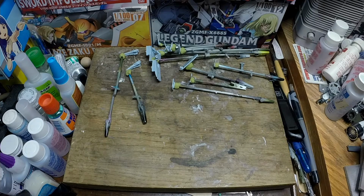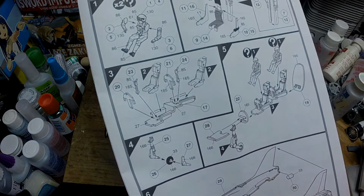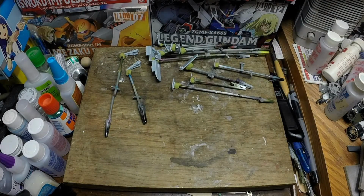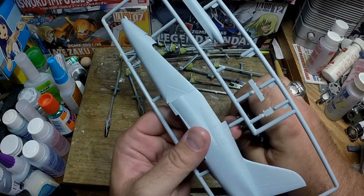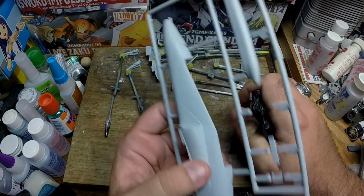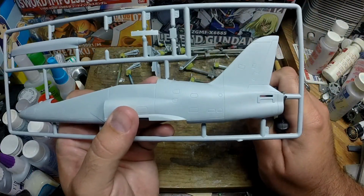Okay, so we got all those out. So we just need to get the control sticks and then the fuselage halves. Now I think that's where we'll stop for the night, because it's going to be all we're going to be able to get out, or at least all we need to get out for now.